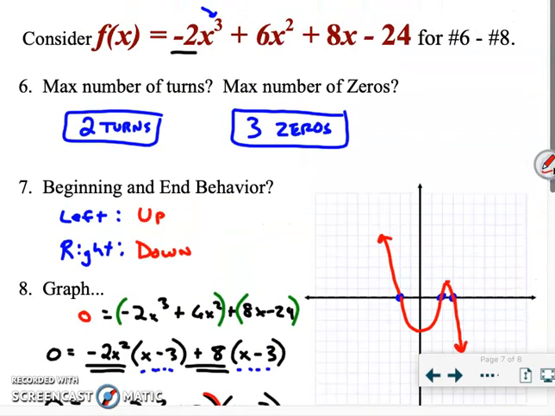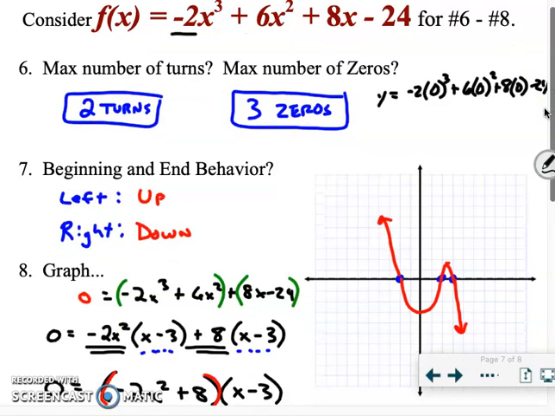So the reason why I even point this out is that if we put a 0 in for y to find the x-intercepts, we could put a 0 in for x to find the y-intercepts. So what I mean by that is that if we were to say f of x, in fact, I'm actually even going to do it in terms of calling this y, and say that that's equal to negative 2 times x, but I'm going to let that be 0 cubed, plus 6 times x, which is 0 squared, plus 8 times x, which is 0, minus 24. Again, we can clean this up because we have 0, 0, 0. Pretty quickly, we can determine that y equals negative 24.